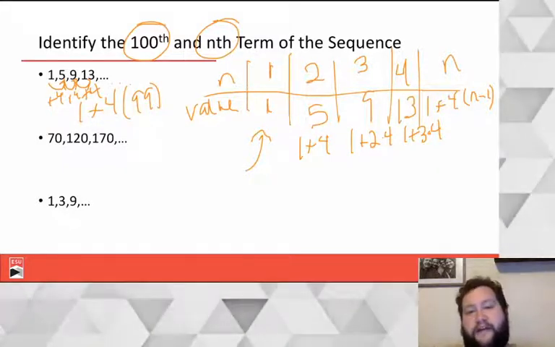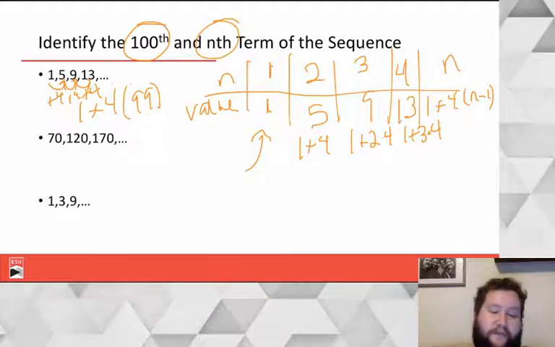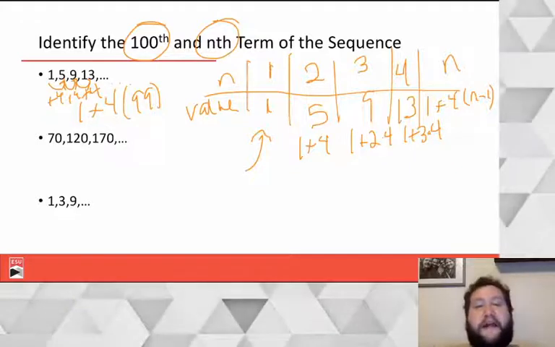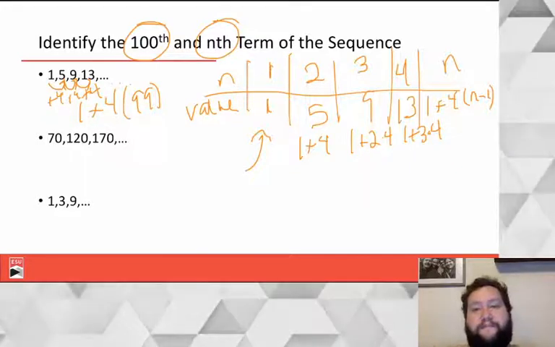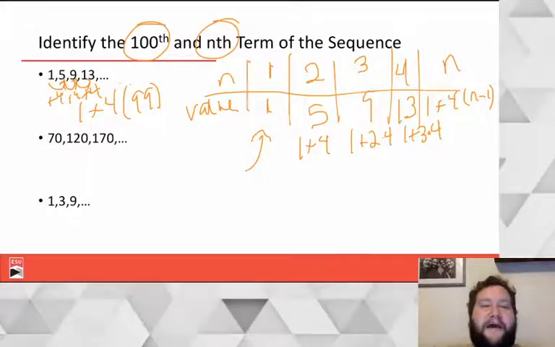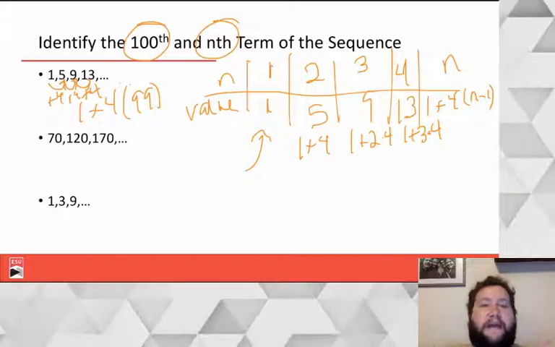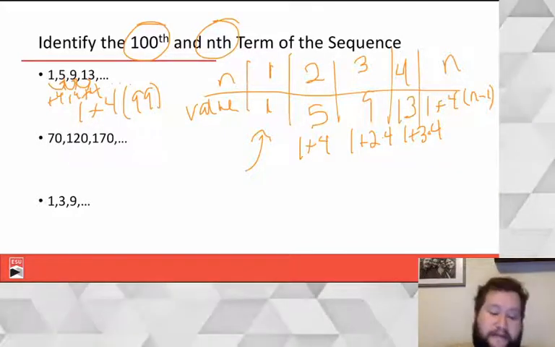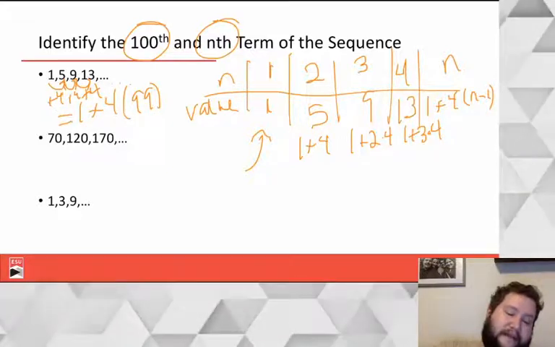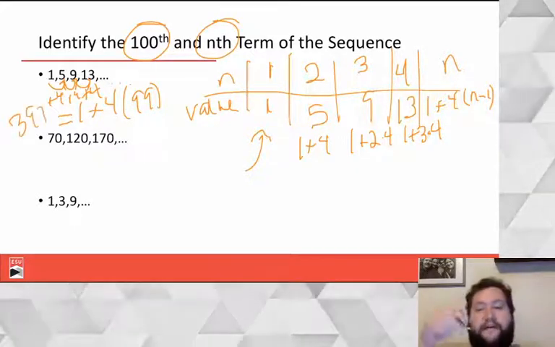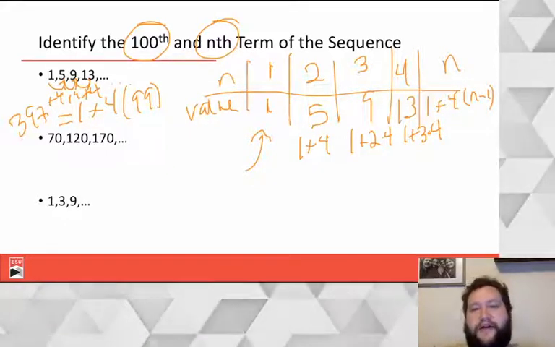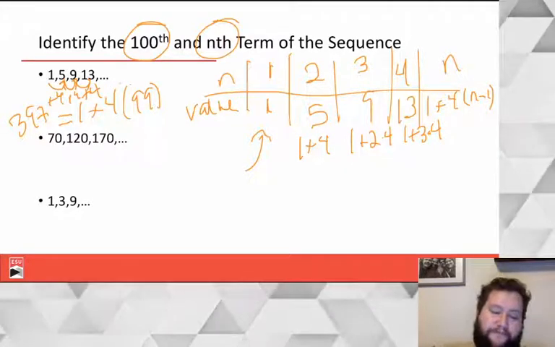And you could put that into your calculator. You get 400 minus 4 is, what, 396 plus 1? 397 is your 100th term. And you're going to see homework like this on MyMathLab. And it's important that you pay attention to whether or not it wants you to simplify. So I think for all of these where the number isn't so bad, it's going to want you to say that that's 397. But on the next slide, I have some that are a little bit inkier, and I think it's going to tell you to go ahead and just leave them in some general form.